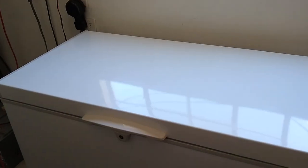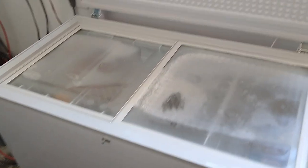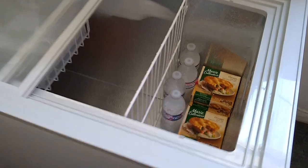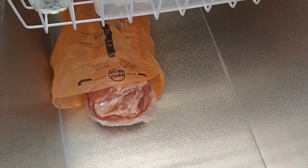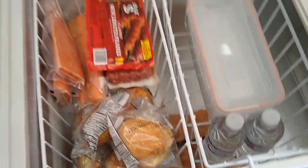Let's open it up. It's got a really nice fit and finish. It's been running about two weeks now and I don't have that much stuff in it. The light works well at night. As you can see, it's kind of frosted over. The sliding glass is really nice. Everything in here so far has been really frozen — there's ice at the bottom. I don't have much in it right now but I will obviously fill it up.